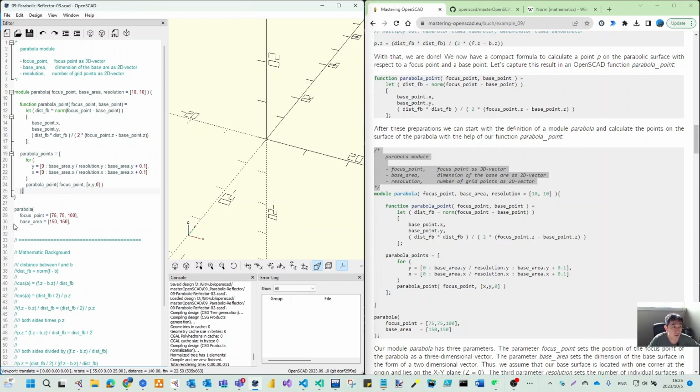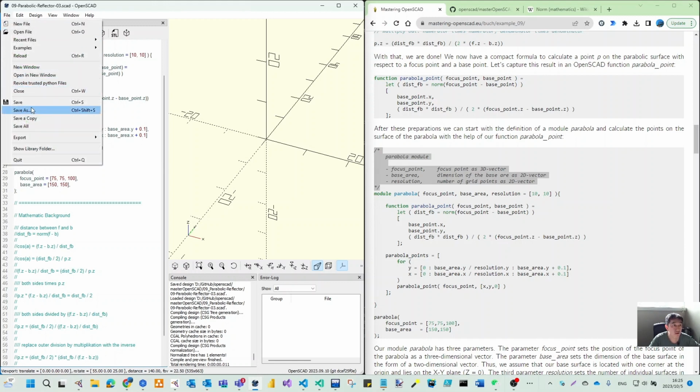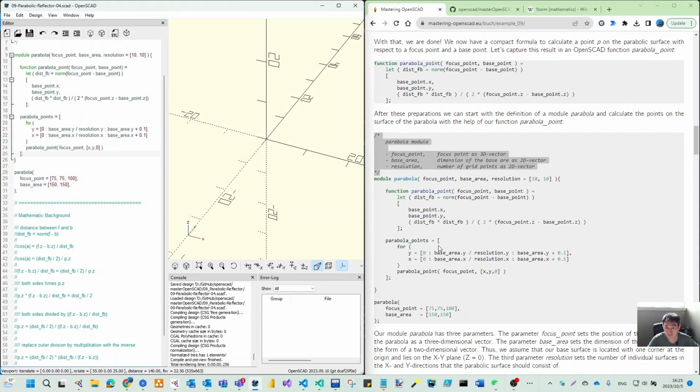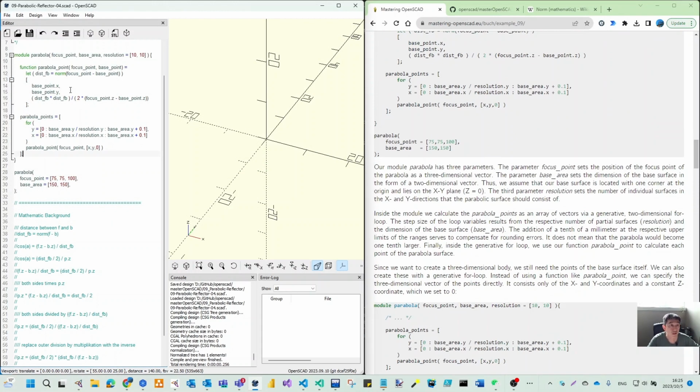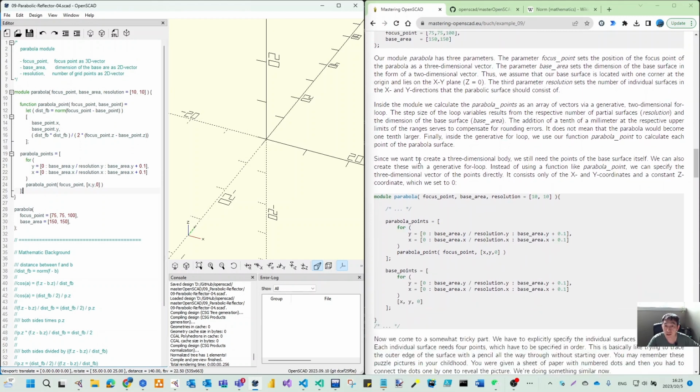No error. That's good, because we have nothing put in these shapes. So let's continue, save to another version, so 04. We have our initial module on hand, and since we need to create a 3-dimensional body, we need the points of the base surface itself. We are also able to create this with a generative for loop.